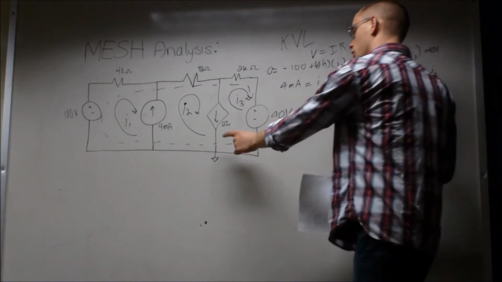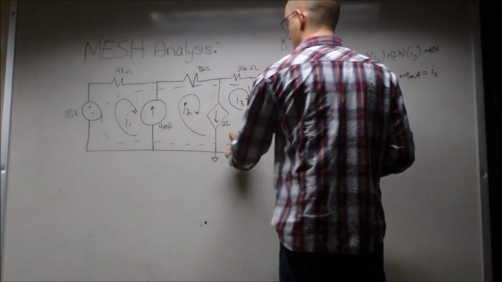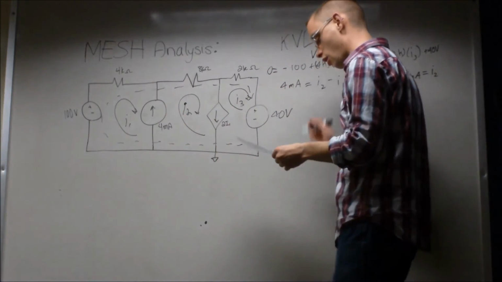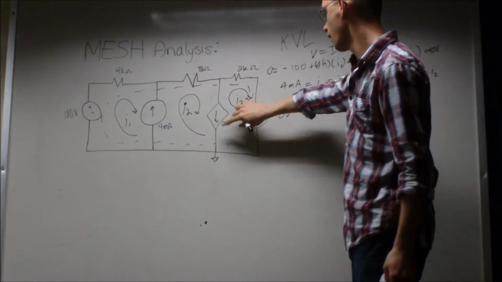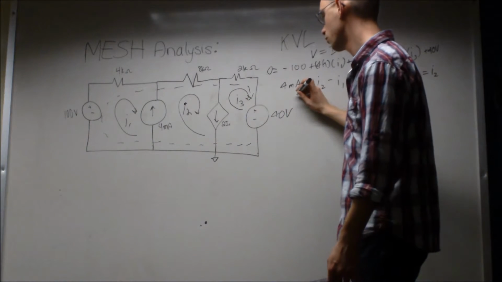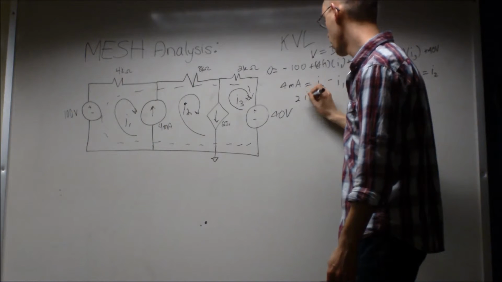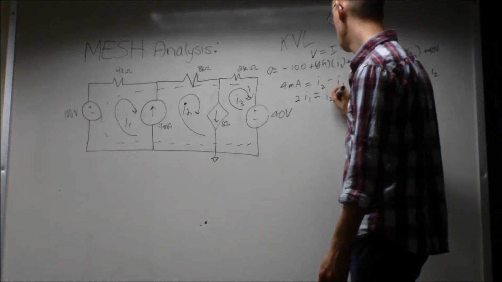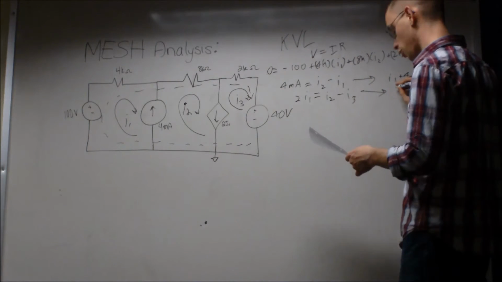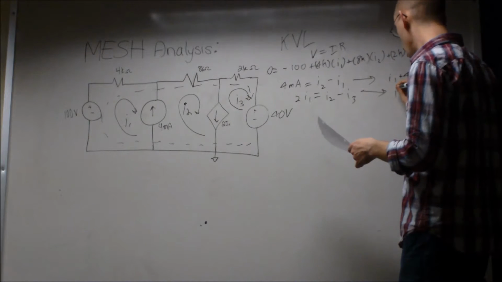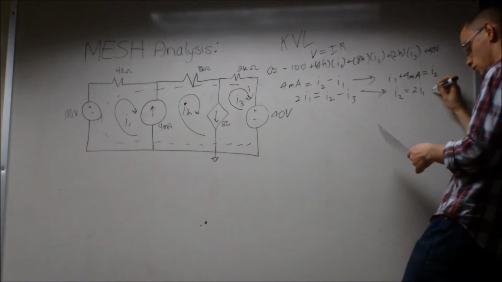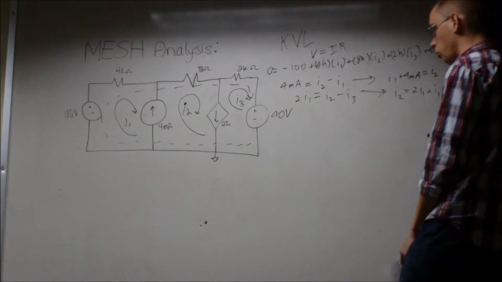Now we're going to take the dependent source. The only difference between this independent source and that dependent source is that instead of writing whatever constant it's equal to, you keep that variable. So, for example, you have I2 going the same direction as this dependent source and I3 opposing it, so we can say 2I1 is equal to I2 minus I3. And you can simplify that down to 2 equals 2I1 plus I3. That'll help when you're solving the system of equations.